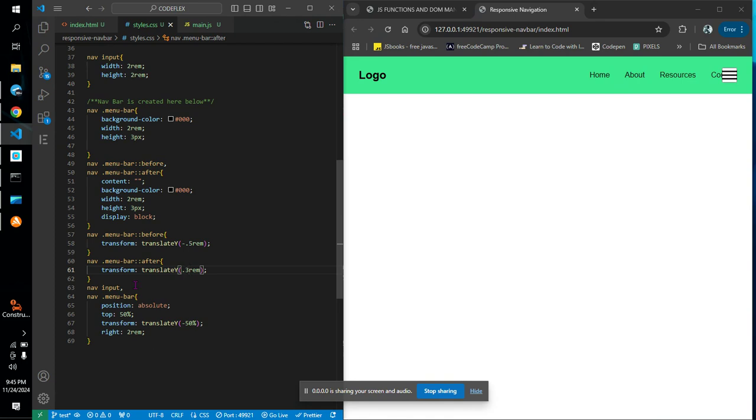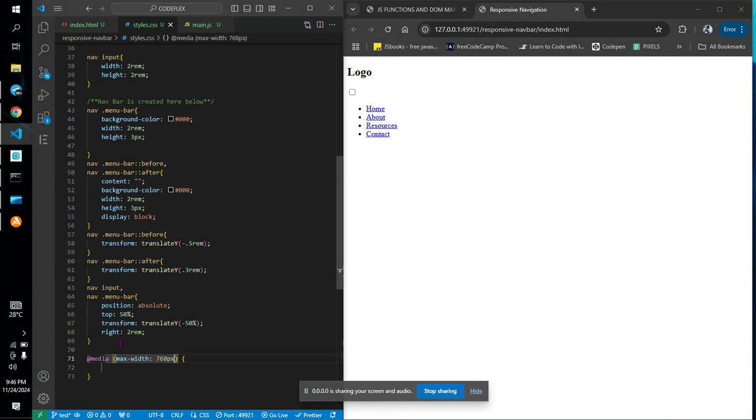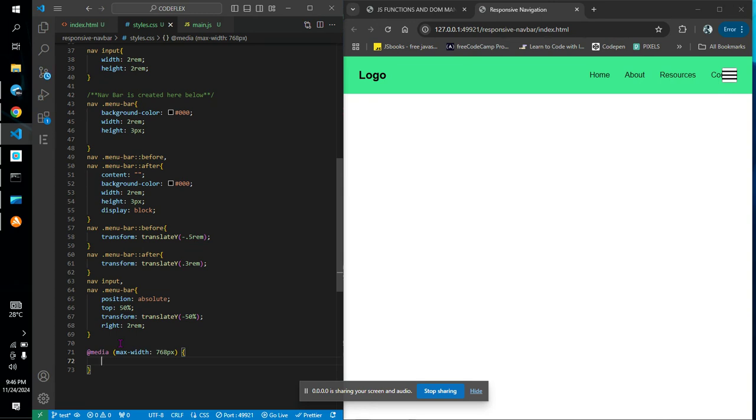So now we have designed for desktop view. Now let's go and look at our mobile view, and we are going to use our media query for this. We're going to say max-width of 768px.